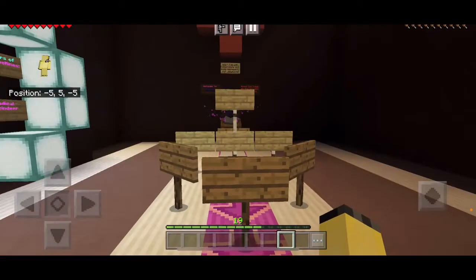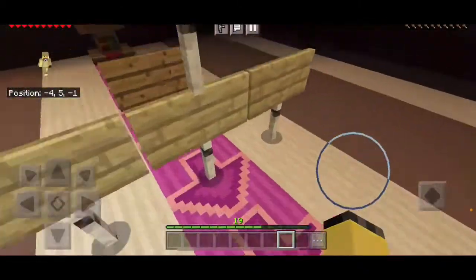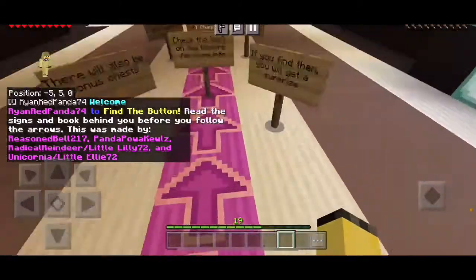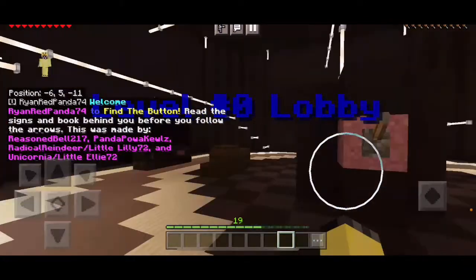Okay. What is our Xbox username? Because I don't get that information. I don't know which one is our YouTube channel or just our Xbox channel. Start the game. You must find the button. It's somewhere hidden in this room.